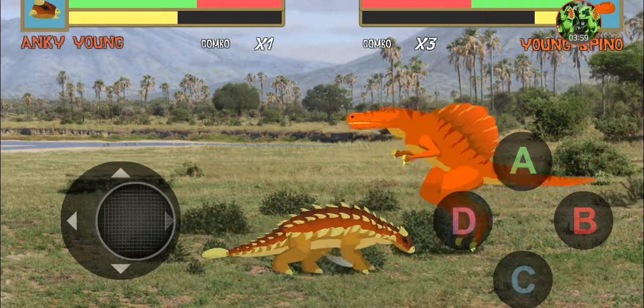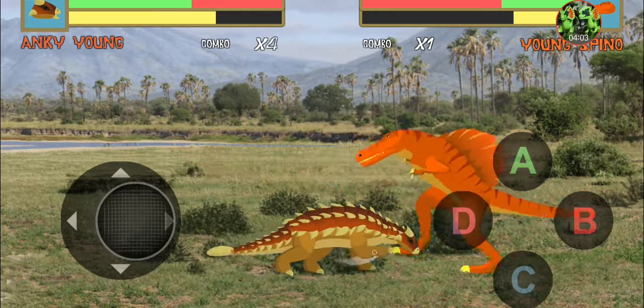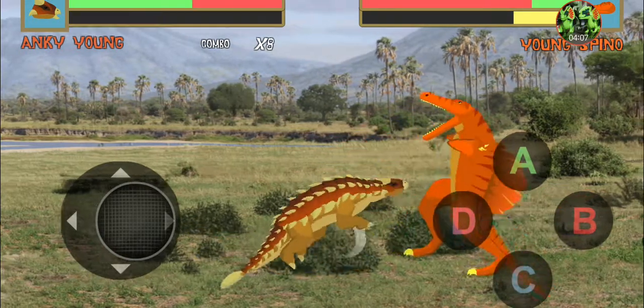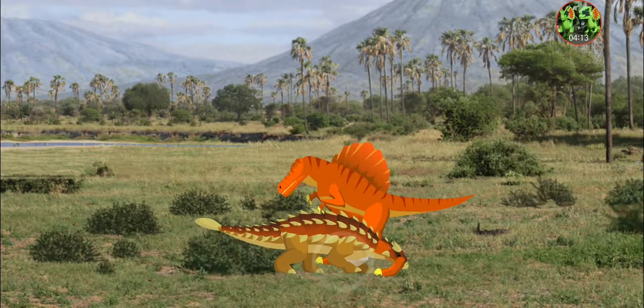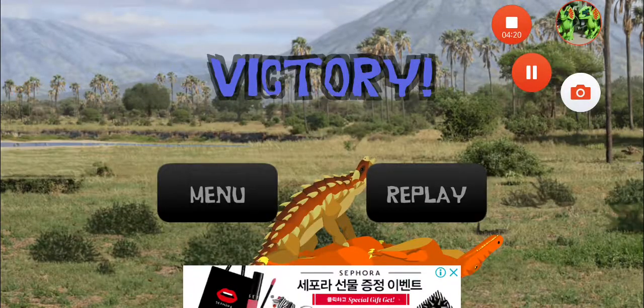Come on! Why is Spinosaurus so difficult? Come on, baby Ankylo kicks! Ankylo kicks! Ankylo punch! Ankylo kicks! Yeah! Yay! Oh god, more ads. But you can actually easily skip them, so.